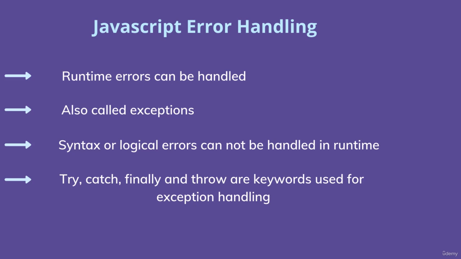How? We will use some keywords for that, like try, catch, finally, and throw. Each of these keywords has a different significance. All the suspected code which I think may cause some exception, I will put inside the try block. If that gives you an exception, it can be handled by the catch block. But if it doesn't raise any exception, the catch will not be functioning.